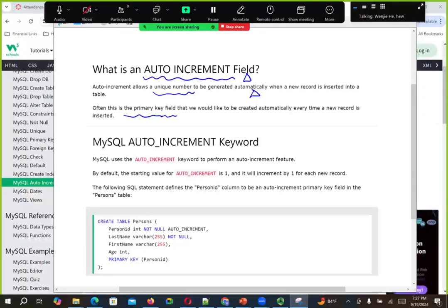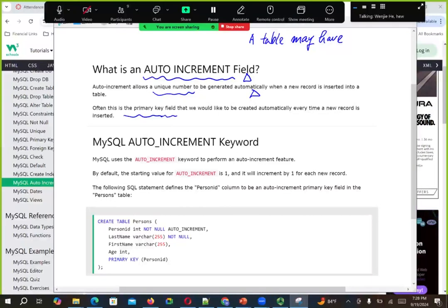A table may have multiple fields, many fields, and we could have multiple key fields in a table. So the first thing is, a table may have multiple key fields.